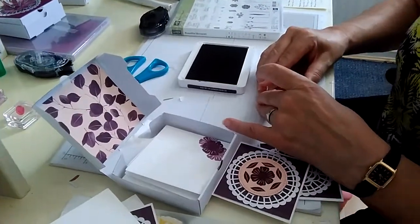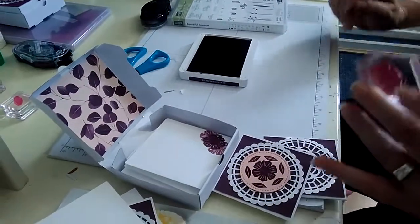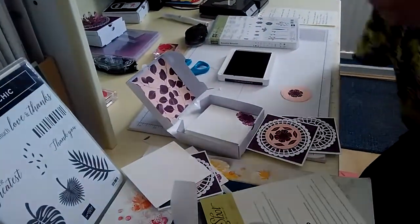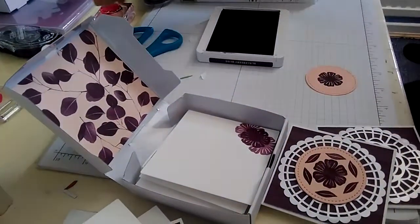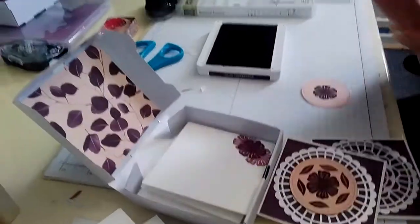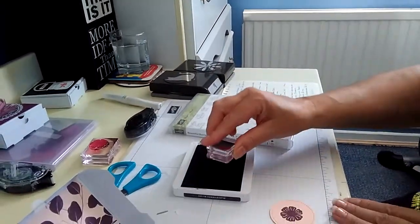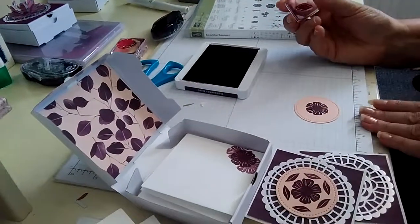I'm always nervous when I'm doing this on camera. You do it time and time again. There you go. I had to mention it, didn't I? Like I say, I think in all my videos it's real life and stuff happens. Right, I'm taking this little leaf, that one, from the stamp set, and again I'm using the Blackberry Bliss.